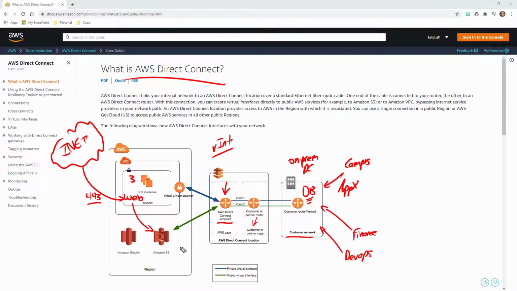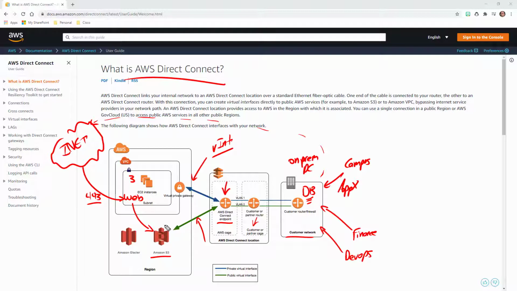So in this case, we essentially are bypassing the internet. If we were going to replicate this without Direct Connect, we'd have to do something like this. Pardon my dotted line spacing. But we'd have to do something like this where we come into the internet and then we come back into AWS. But we don't need to do that with Direct Connect. With Direct Connect, again, we can essentially connect to that AWS Direct Endpoint and then create these virtual interfaces here to connect to anything that we want.